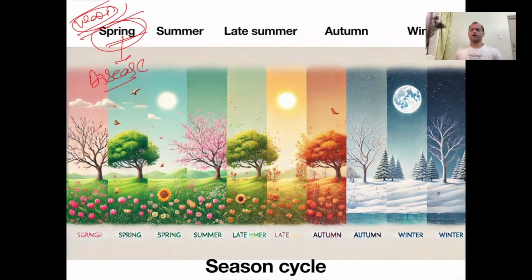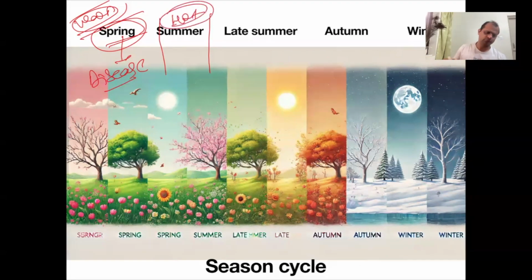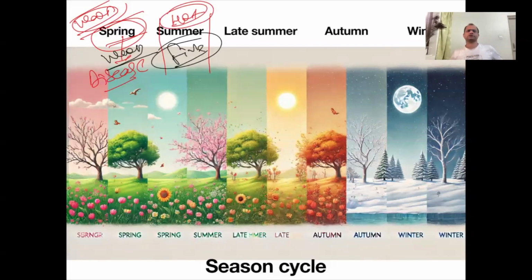Okay. And after the spring season, then the summer season is coming. Summer hot. Okay, summer hot. So we know after the wood, the next stage is the fire. So after the spring, the fire is coming, summer is coming. Right? If the person is having some problem during the summer season, we have to balance the fire.